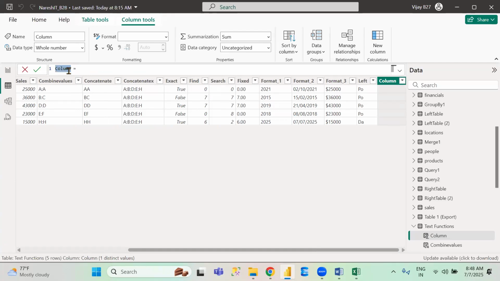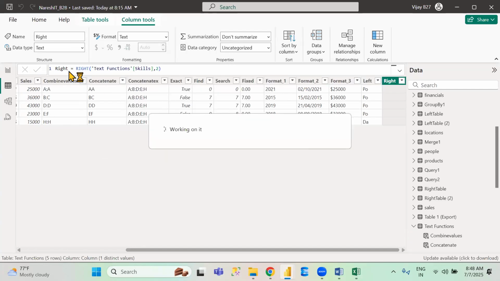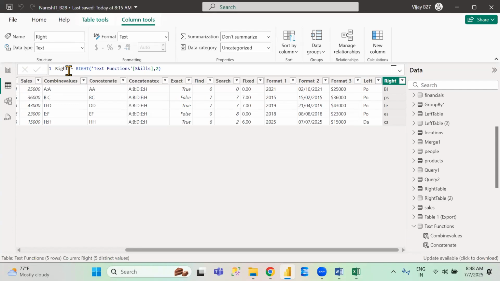In transform data, under extract, what option? Last characters. Understand clearly?